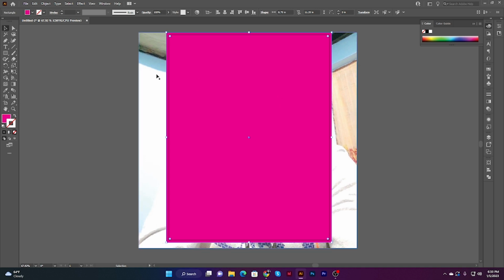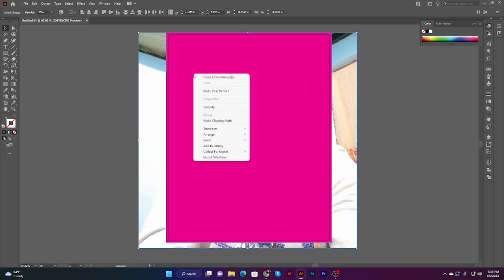So clipping mask. How can we do that? I need to put the image under the shape and keep the shape above the image. So this is okay. Select this one, select this one, both. How can we do it? Just right-click with your mouse, and then you will see the clipping mask option.